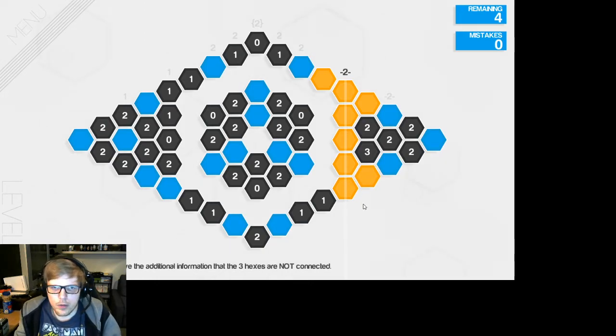However, we've uncovered one new piece of information, and that new piece of information is this 1 here. This one forces this one to be blue, and because this 2 has the dashes by it, this one can't be blue, because then it would be 2 blue ones consecutive. So now if we look back at this 3, it's adjacent to 1, so it's 2 of these 2. So it has to be both of these.